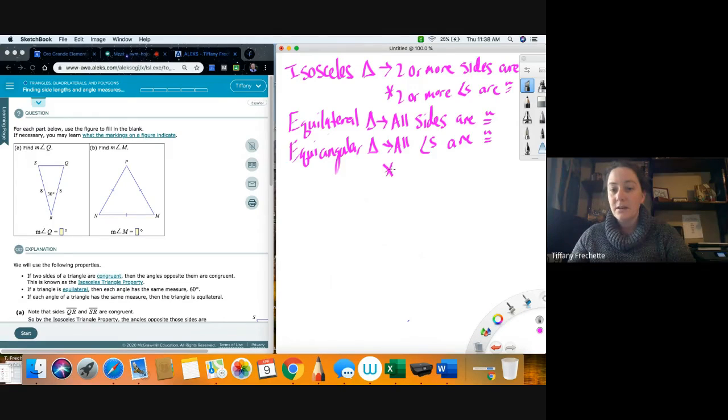So I'm going to add: all angles of a triangle are 60 degrees. So I put all angles are congruent, all sides are congruent, because this is open to every shape. But we're specifically talking about triangles in this topic. For an equilateral triangle, all 3 sides are congruent. For an equiangular triangle, all 3 angles are congruent. So if you're talking about a triangle, all angles of a triangle are 60 degrees.